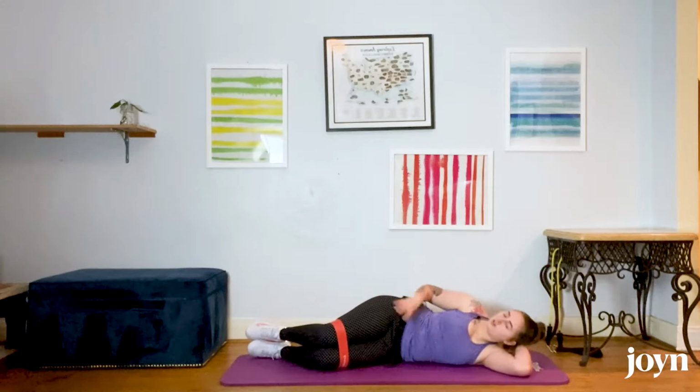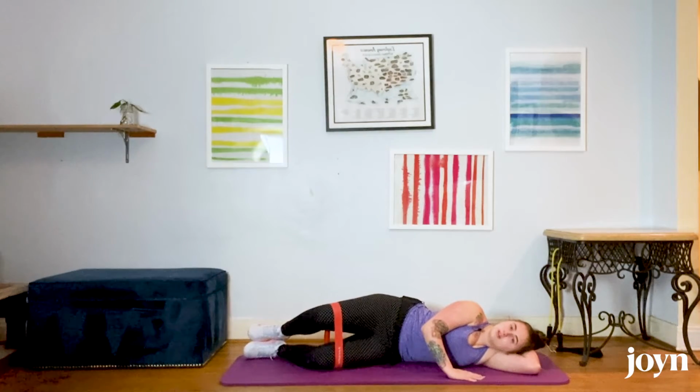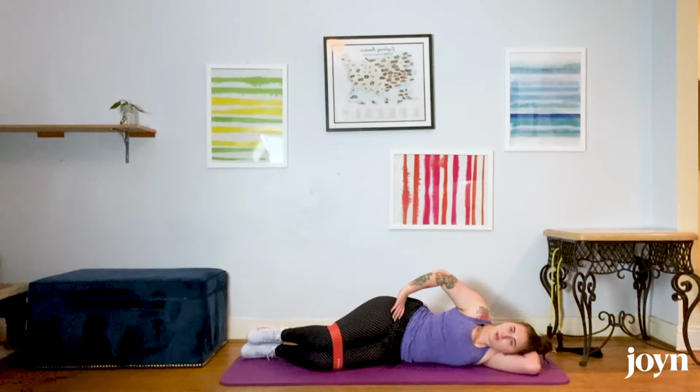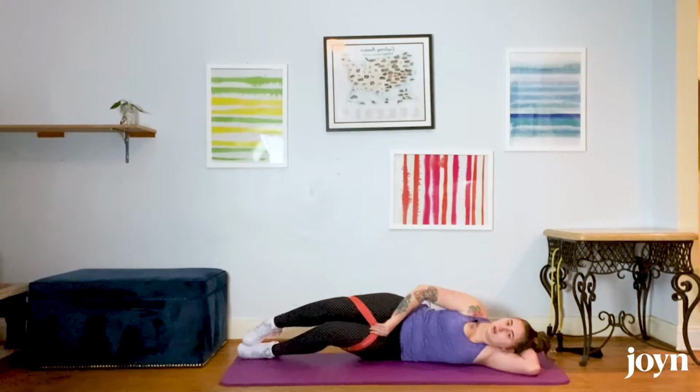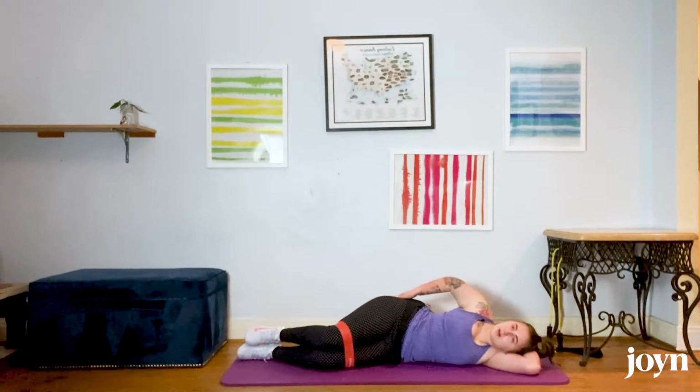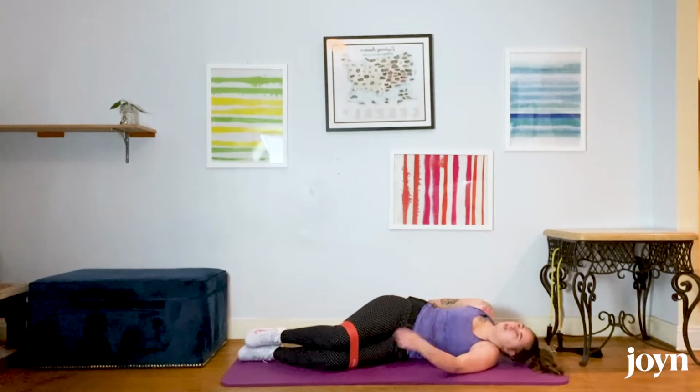Resting your head down, feet still in line with the hips, lifting that top leg and lowering, being sure to keep that pelvis stable, not rocking back and forth. A little lift. If your band starts to slip down, you can totally take a quick pause, readjust it, right? Once you have done 10 of those, we are going to flip on over onto our back.